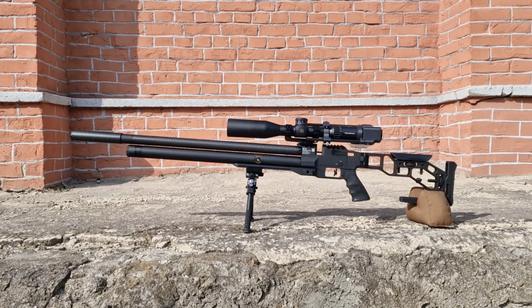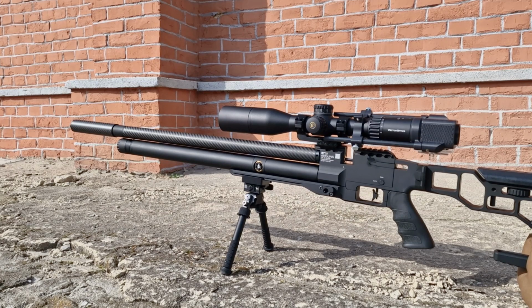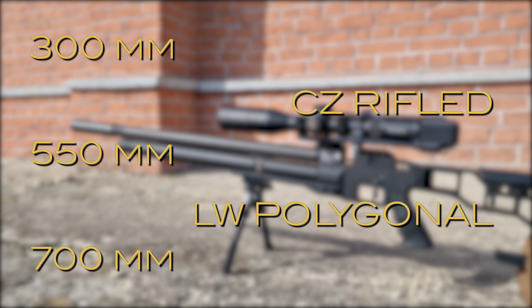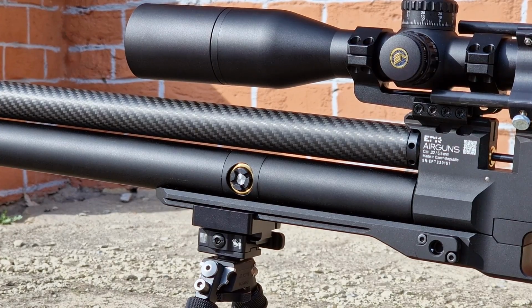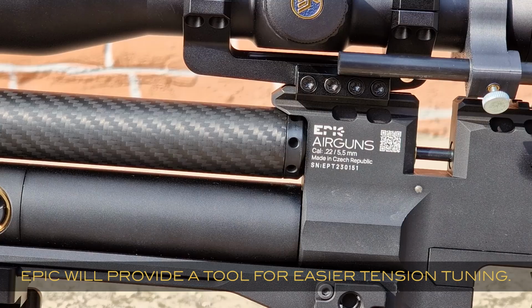The Epic 2 comes in a hard case, which is a very nice touch, Epic Airguns. There are 3 barrel lengths, 300, 550 and 700 millimeters, and 2 different barrel brands and types, a CZ rifled barrel and a Lothar Walther polygonal barrel. The barrel is tensioned and it comes pre-tuned from the factory, but you can also tune it yourself if you fancy doing so.